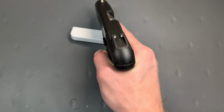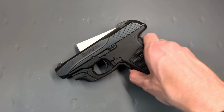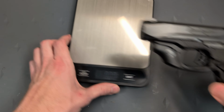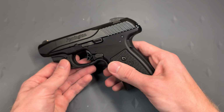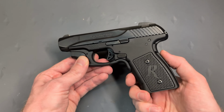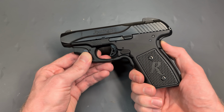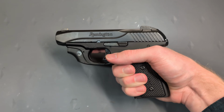It strikes the right balance of being slim and smooth for concealment while being grippable and comfortable for shooting. Its aluminum frame gives it some weight, coming in just over 26 ounces fully loaded. The only weak spot is the backstrap grip safety, which can feel a little strange, almost like it's about to pinch my skin. It hasn't yet, but we'll come back to that. The pressure required to activate it is a little more than I'd like, but I find that when I'm actually shooting, I naturally grip it hard enough.